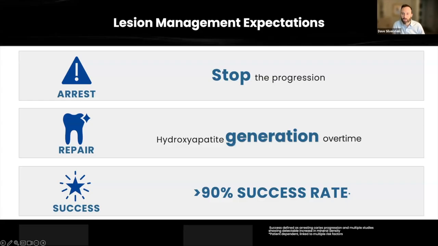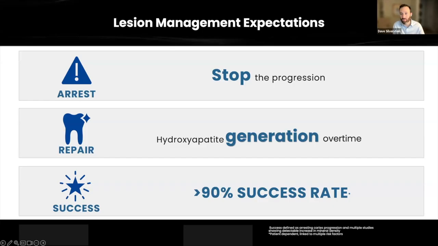Okay, what is the goal of this, right? So, when this is placed on a tooth, the research has shown over 90% success in the formation of new hydroxyapatite, right? What do we see? What are the outcomes that we can see? So one of them is stopping the progression. So you can tell on the x-ray that okay, it hasn't gotten any worse. And the other is that we can sometimes see a radiographic improvement. It's always great when we see that, but it doesn't happen every time.